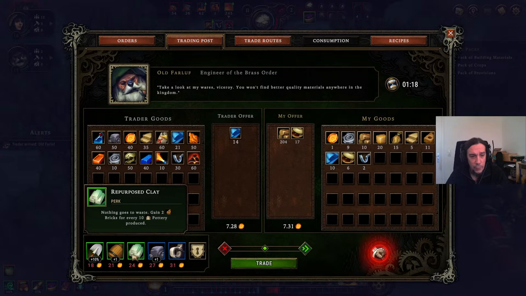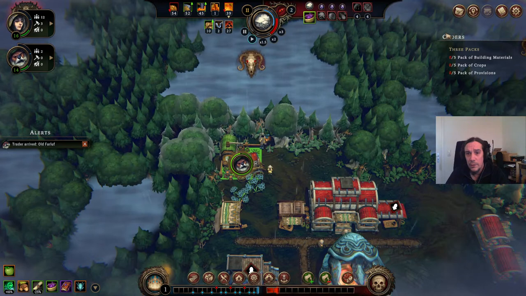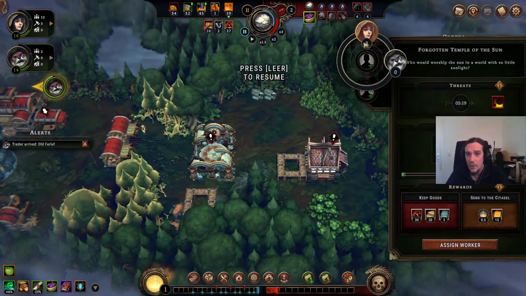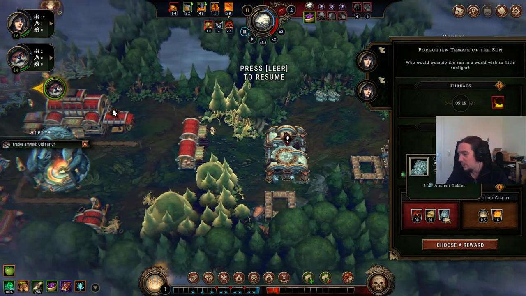So, gain 2 bricks for pottery. No. Eric, all right. Shut up and take my money. We've got to get rid of that problem here. So, yeah. Well, that's pretty hard for me.